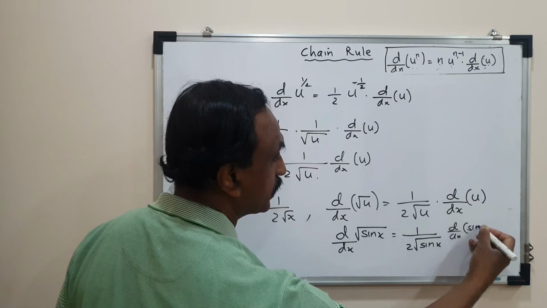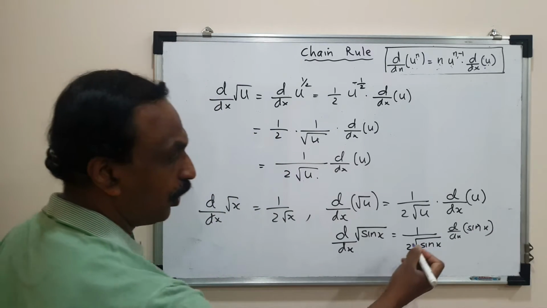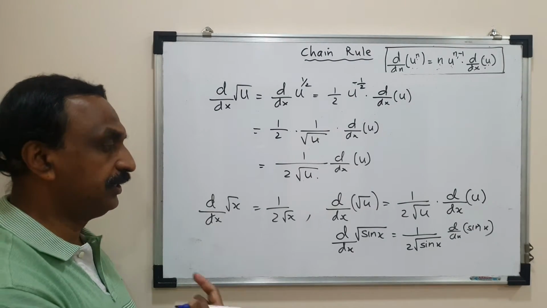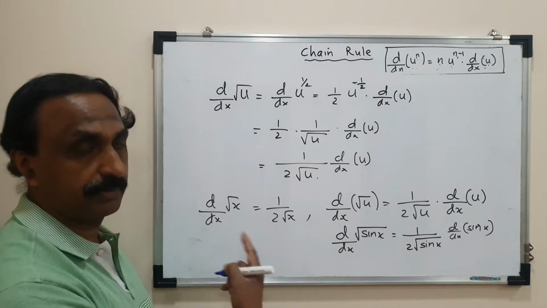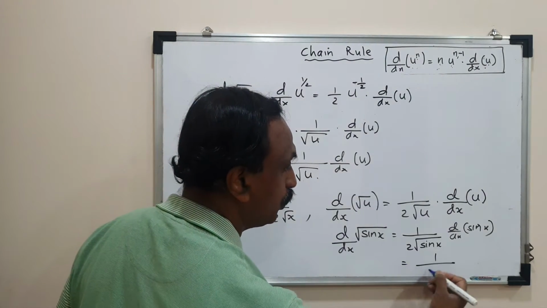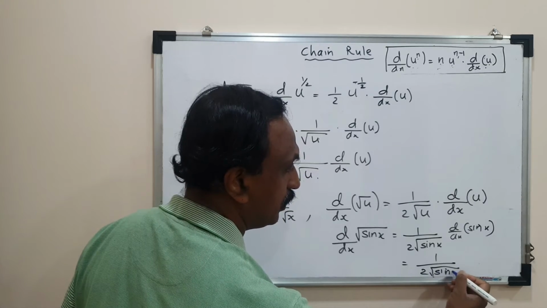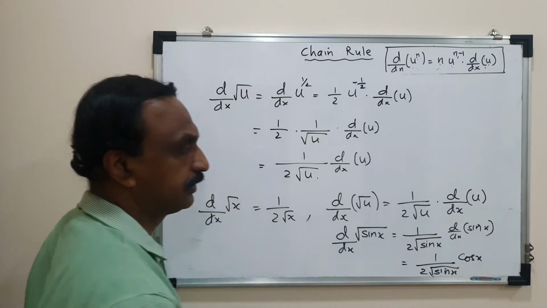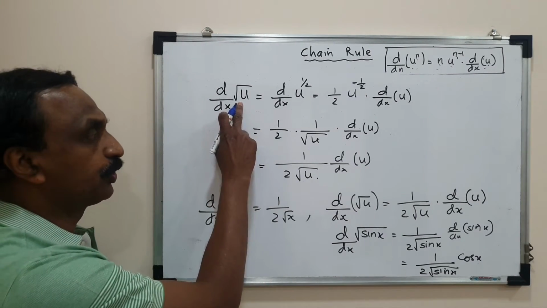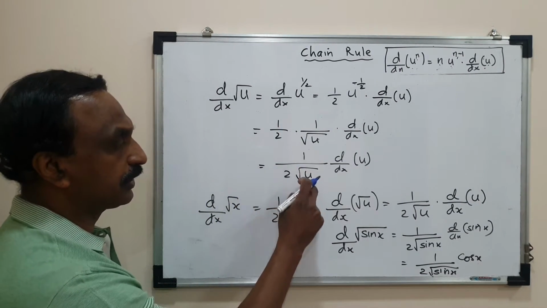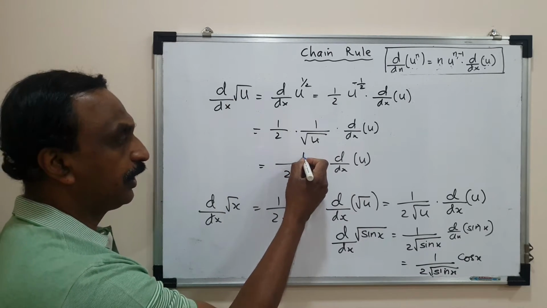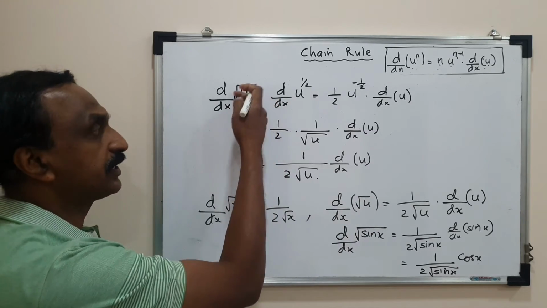I want you to master this. I want you to always do this directly so that you save a lot of time, especially in a complicated function. Directly we need to apply. Remember, I'm trying to teach you this topic so that you can calculate it fast. So 1 by 2 root sin x into cos x becomes your answer. So let's practice a few more. Remember, derivative of root u, 1 by root comes into the denominator. Whatever is inside the root comes to the denominator. 1 by 2 root u into derivative of the base, derivative of whatever is inside the root.